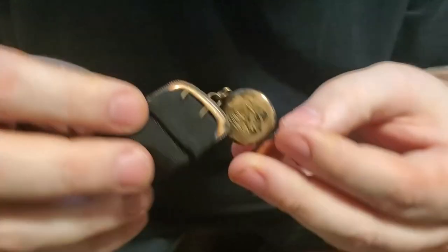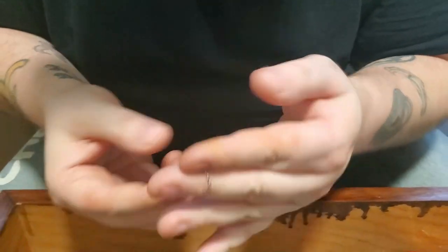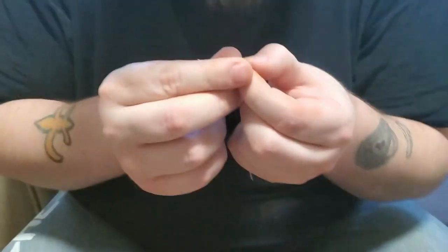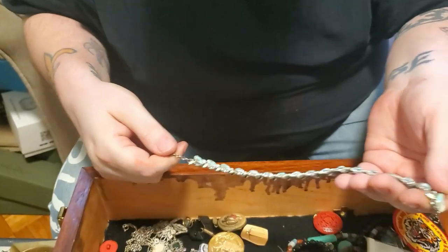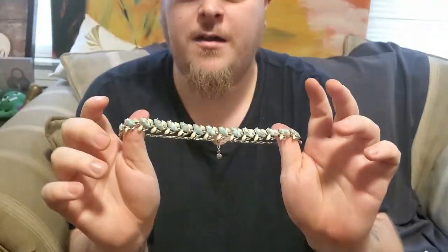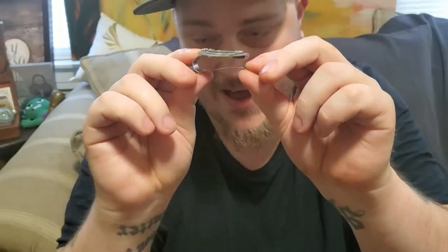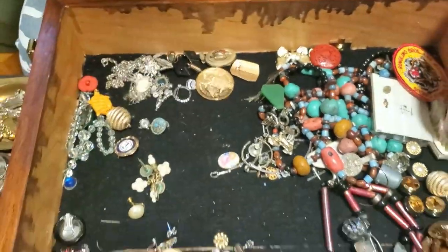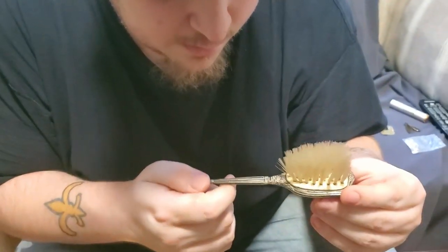We got a locket — that's pretty cool, could even be gold or something. We're going to come back because I don't want to spend all day. There's a pin here — it says sterling. This is a sterling silver pin, so that's pretty cool. This one we don't need to test — it's a really nice piece we usually sell at the flea market for $5 to $10. This I don't think is a money clip unless you're going with fat stacks, but it's a fat stack clip. Let's look at the brush which I thought might be silver — yep, right there it is: sterling. Sterling silver brush.